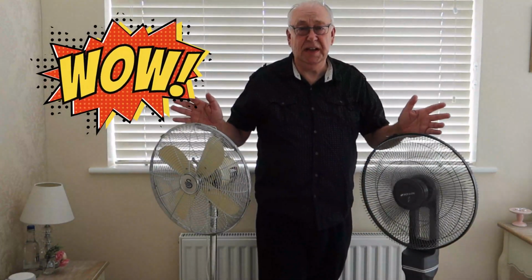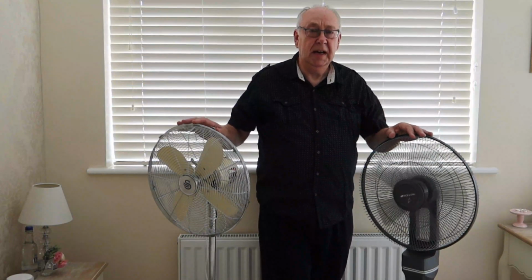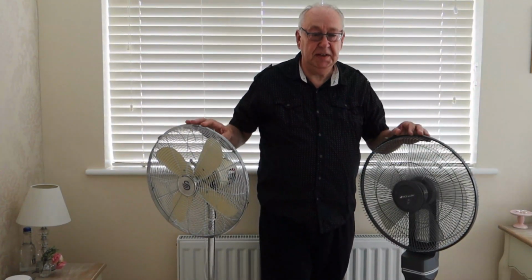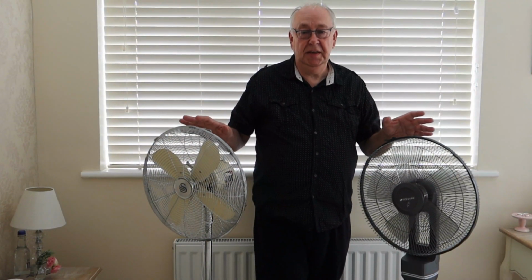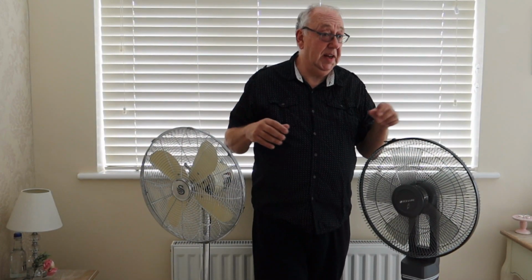These are going to cost about 3p, 4p, depends what tariff you're on. It's 3 or 4p an hour, so that's 6 or 7 cents in the States, and they are good to move air around. Now these are obviously not chilling the ambient temperature of the room, they're just blowing air around. If it gets really hot, they are really blowing a fair bit of heat around, but it may be enough to allow you to sleep if you leave it on.